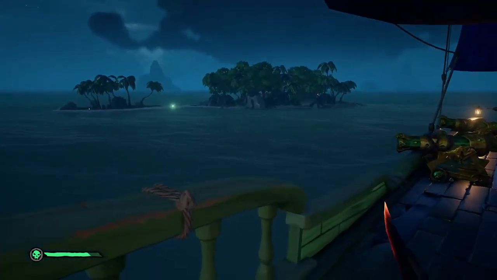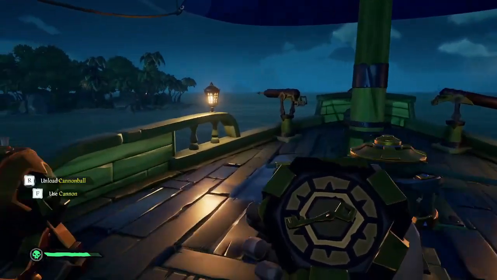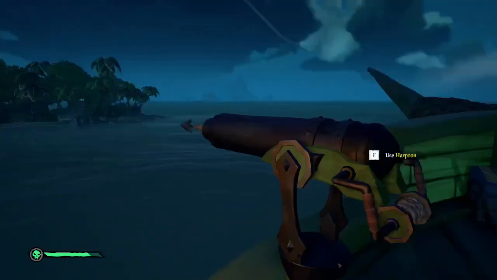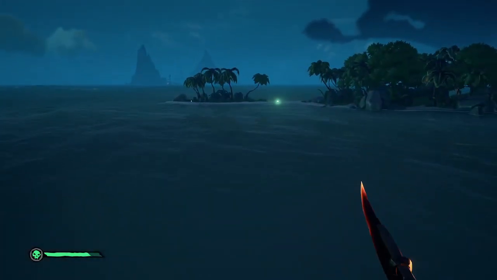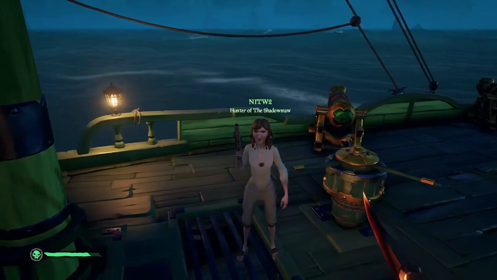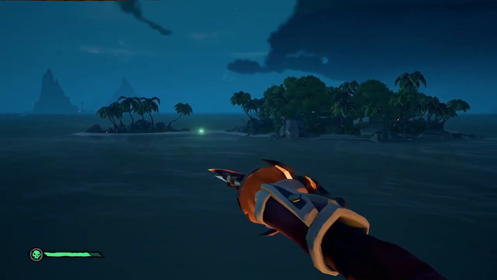Nice. Should we swim over there, use the sail, or use the rowboat? I think we need to go there. I think I'm getting some signal over here. I can see something glowing over there, so it might be something useful. It could be more bullets for my gun. I have like 4 bullets. All right, let's go.